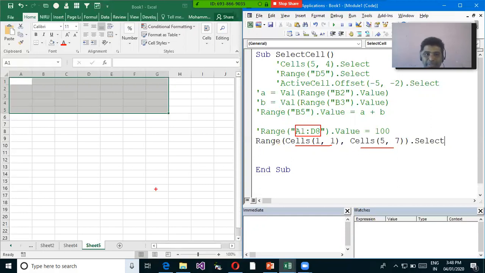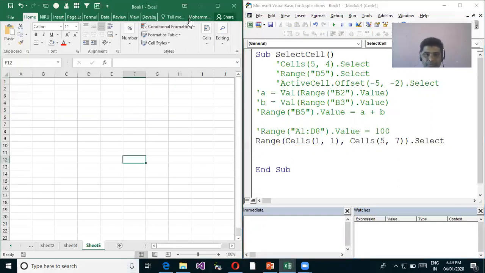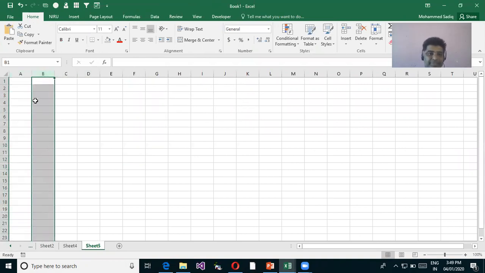And one more thing is, in VBA, the developers consider rows as 1, 2, 3, and the columns also as 1, 2, 3. That is how the developers refer to this particular Excel sheet. Now this is not the developer's view. Columns we identify with the alphabets A, B, C, D, and rows with the numbers 1, 2, 3, 4, 5. Now let us get into how we change to the developer's view.